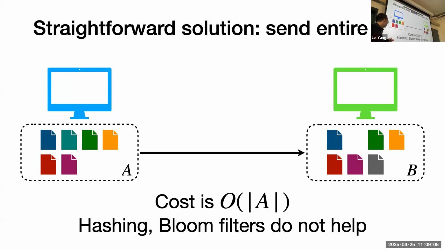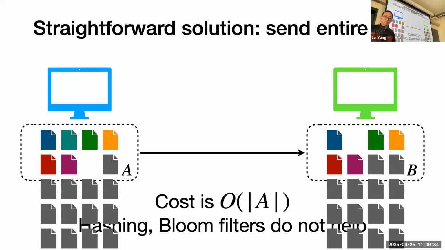There are some alternatives to sending the raw data. For example, you can hash the items, or you can compute a Bloom filter over the items. But on the other hand, these don't decrease the amortized cost of this solution, right? Because even a Bloom filter is still linear in the size of the set. And the problem is severe if the sets are very large and there's a significant overlap between them. So basically, you're communicating a lot of data in order to communicate maybe one or two missing items to the other end.